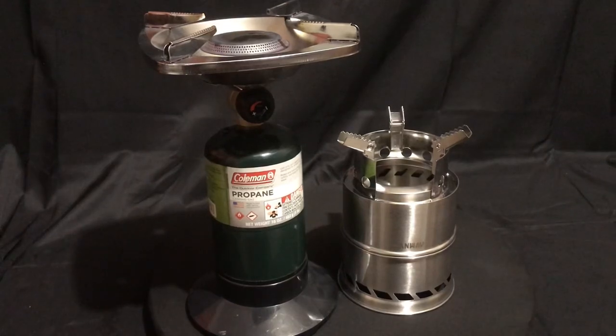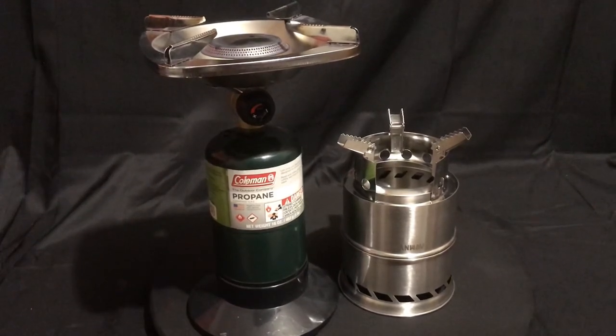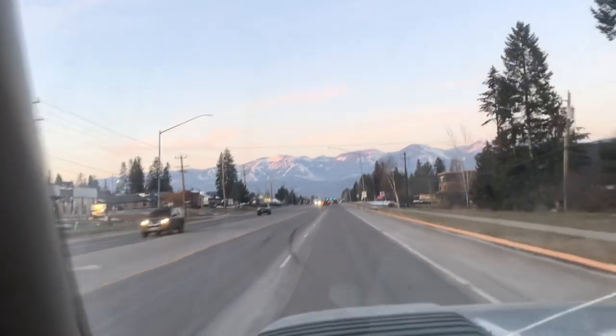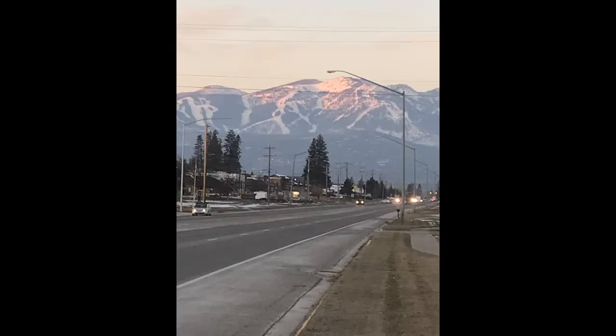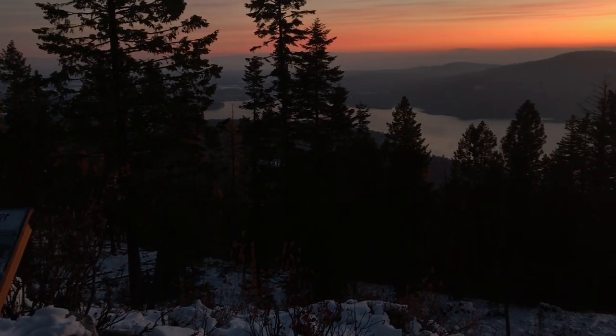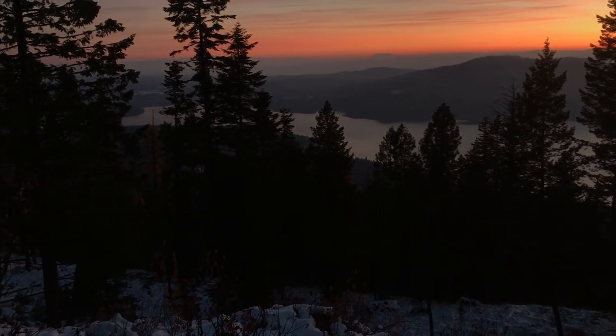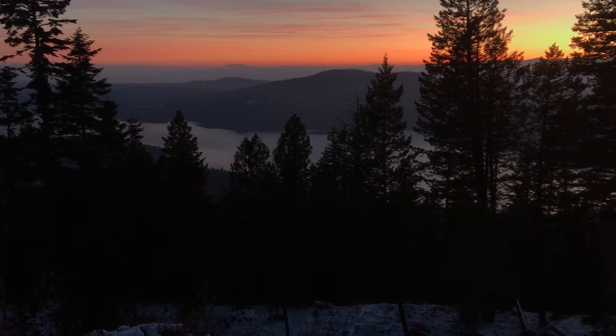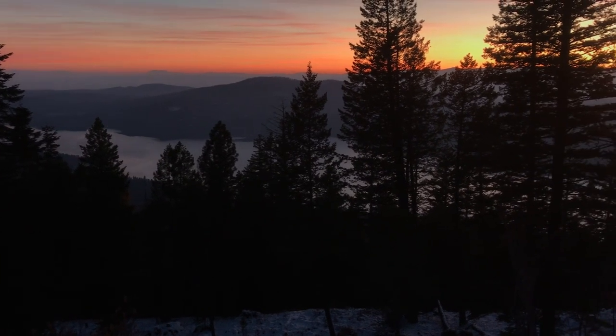Here's a size comparison with the Coleman propane stove. Let's head someplace wild to try it out. So I brought the little stove up to Holbrook Overlook, right around sunset, to try it out. Man, it's beautiful up here.